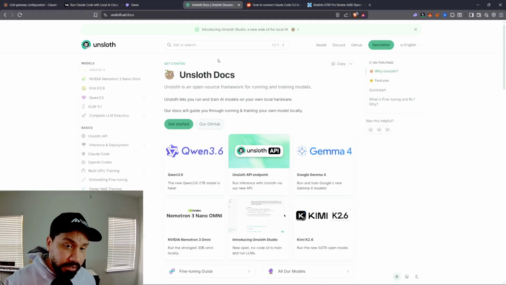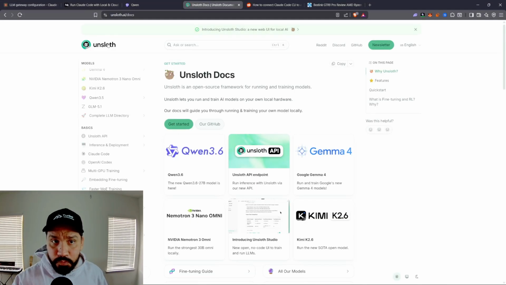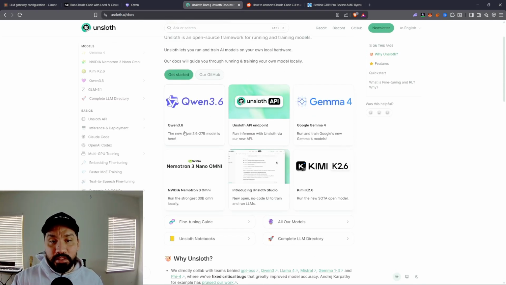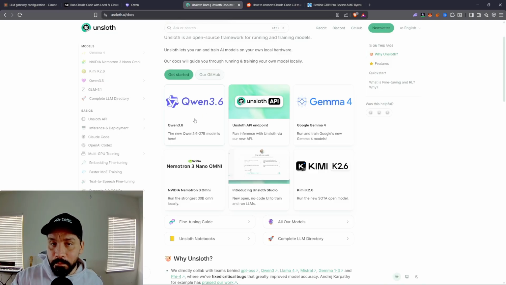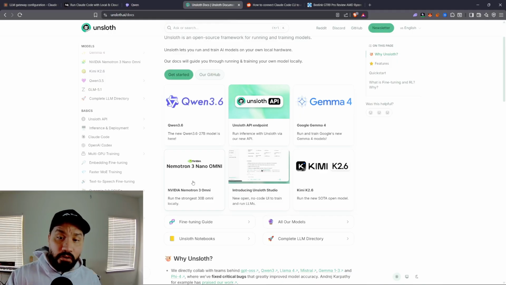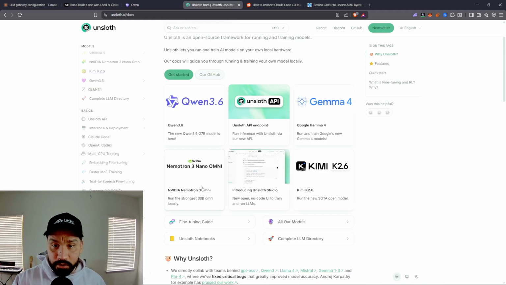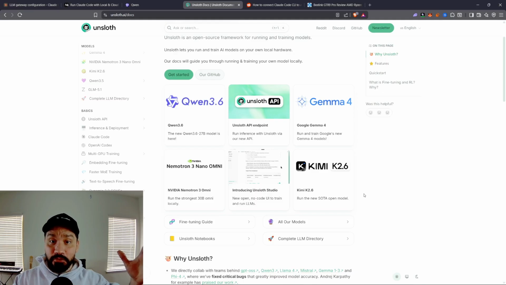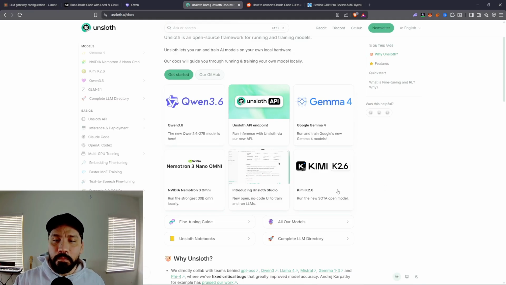If you want to try other things, I invite you to visit this website, Unsloth.ai, where you can try different models. You can see Qwen 3.6 as one of the main options they talk about here. You can also look into Gemma 4 from Google, which is also open source. You can look at Nemotron 3 Nano Omni to use with Claude Code, and you can even use Kimi K2.6 with Hugging Face. You can go and look for almost anything right there, but these are the models that I will consider first before playing around with other things.